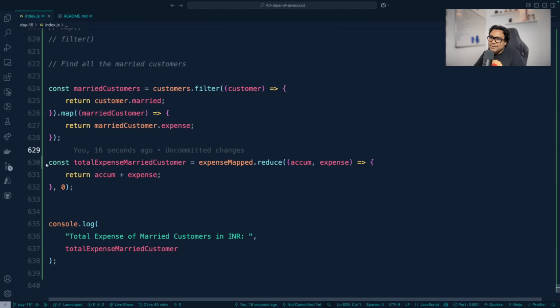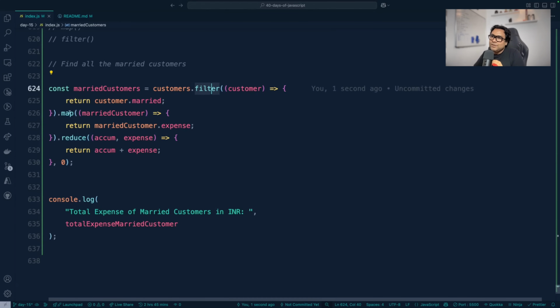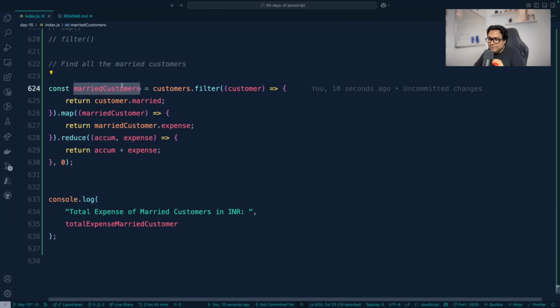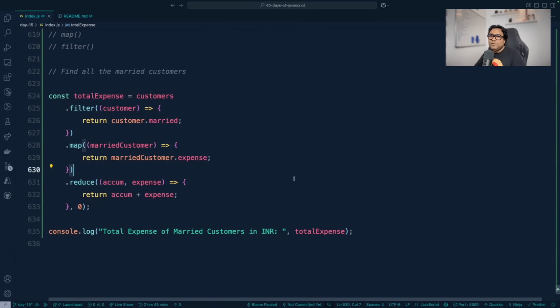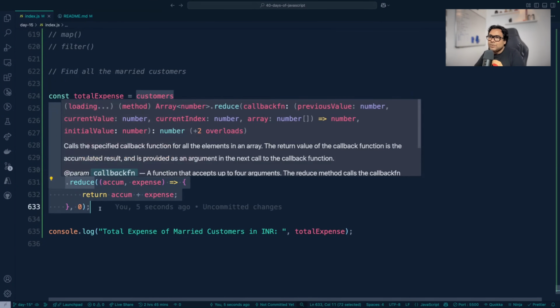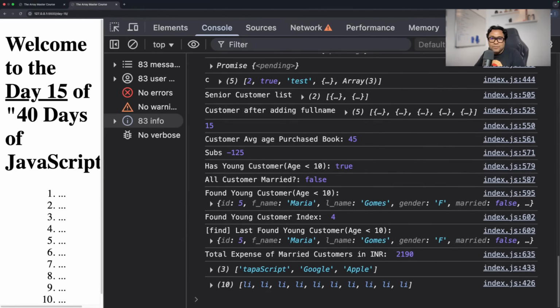Now if I just remove things from here to here and then take the reduce over here, after filtration and after map, whatever value comes over here, reduce will be applied on top of that. And then I can call everything the total expense. And this total expense is what I can actually print over here, correct? By the married people. So now the code is much more simplified. I have not written too many lines of code. First I have applied filter, then map, then reduce, and the accumulated value is over here. This is what I'm printing. Now if I see the value, it should be the same as before, 2190 INR or Indian rupees.